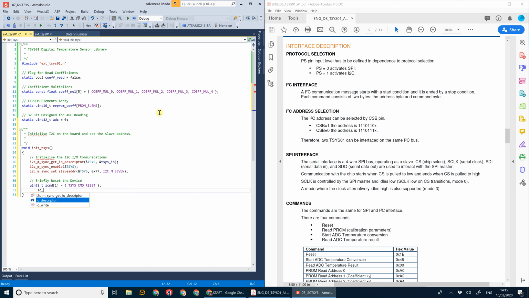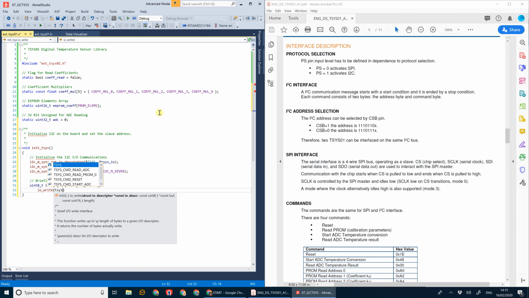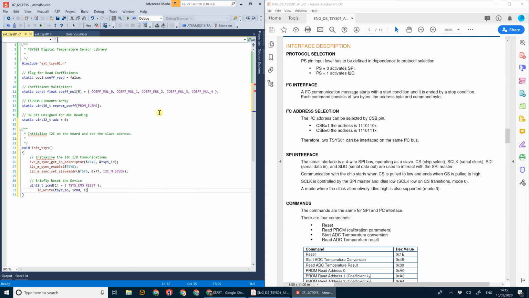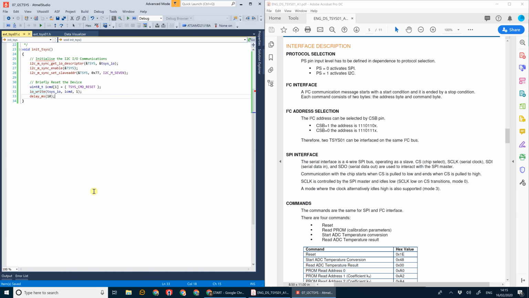And we use the I/O write function to send the command. And then we're going to delay, to give that device time to reset.